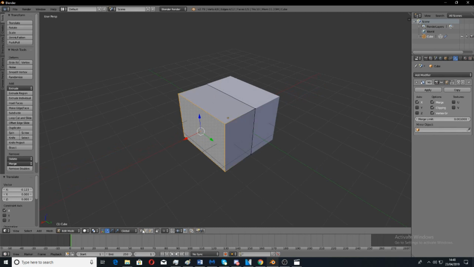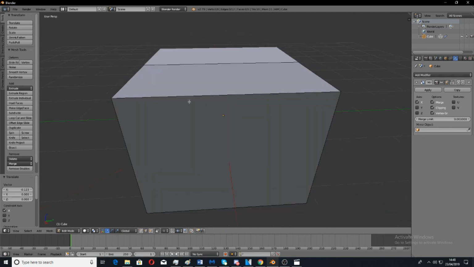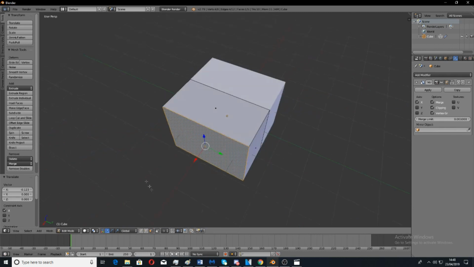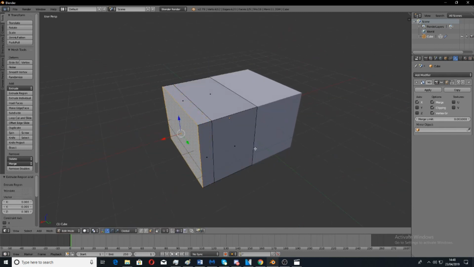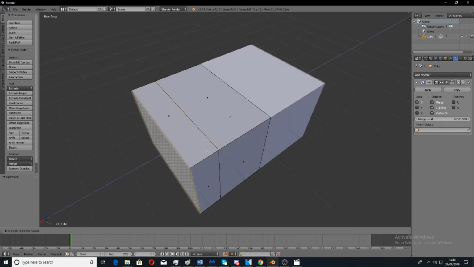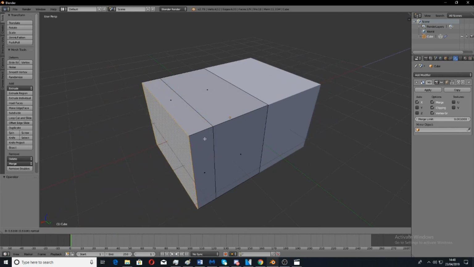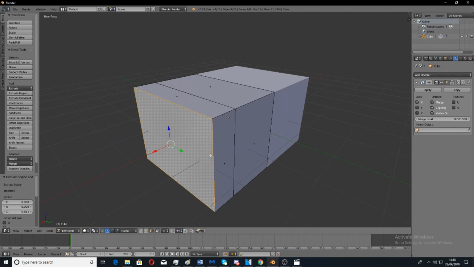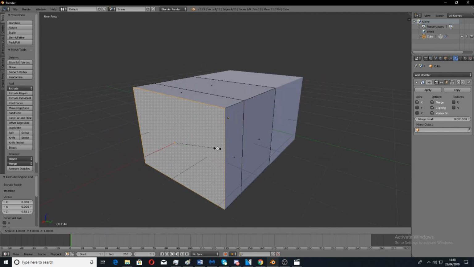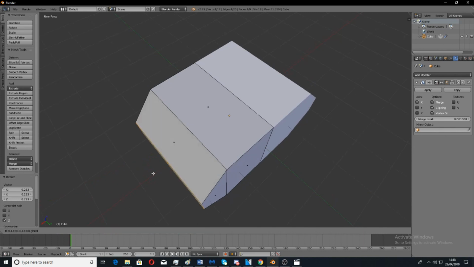So you have your vertices here, which selects the corner. Have your edge selection, and you have your face selection right here. And I'm right clicking to select what I want to, and I want to extrude this face here by hitting E, and using my mouse to drag where I want it. I'm going to scale this by hitting S, and I want to do it in the Z upwards direction, so I'm going to hit S and then Z. And again, use my mouse just to adjust it to how I like.